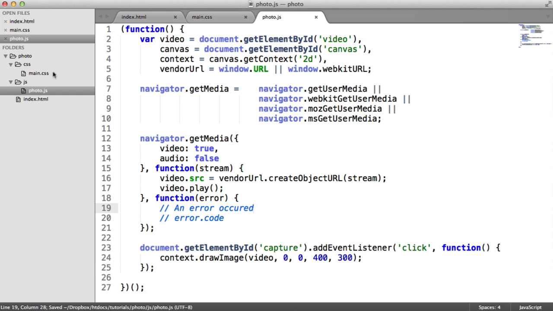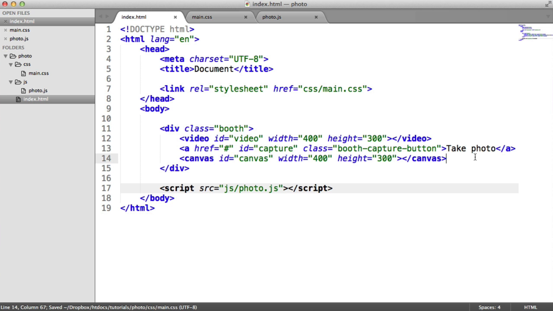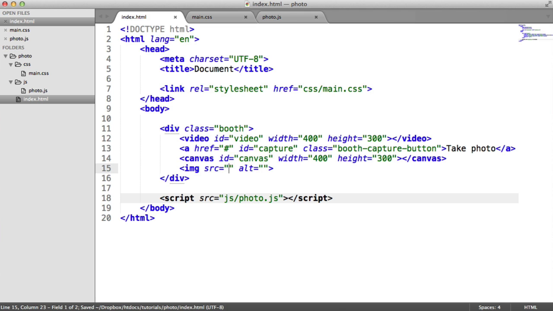So we know that the canvas is working now. So under here, we'll just use an ID selector. You might want to give this a class or something. And we'll say display none. And what we're going to do down here to make things easier is create an image element this picture is going to be placed into, so the user can drag it off somewhere, or right-click and save as image or link to it or something like that.